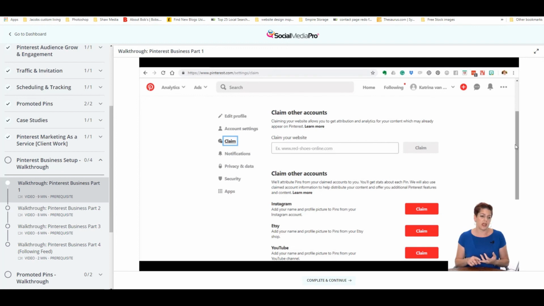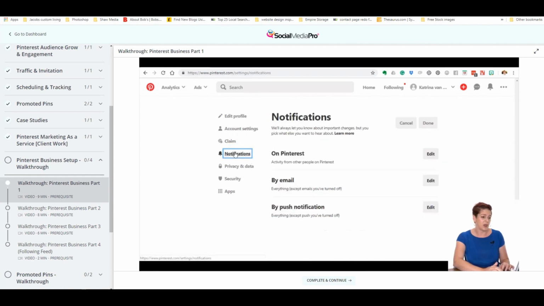So having these accounts, really we use these to claim your information, help with the distribution of the content on the Pinterest platform, allowing your brand and the certain features of Pinterest to really boost your awareness for your clients on how these other platforms integrate really well with the Pinterest. So I would definitely recommend you do this for your clients.